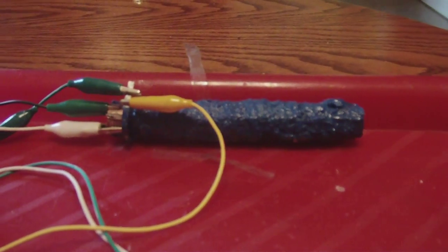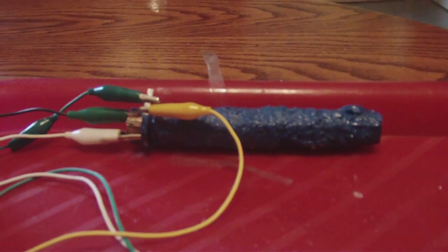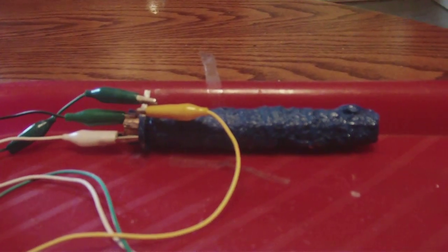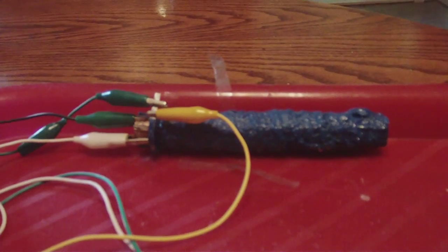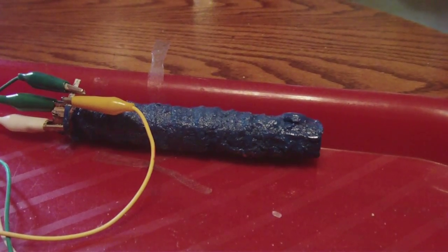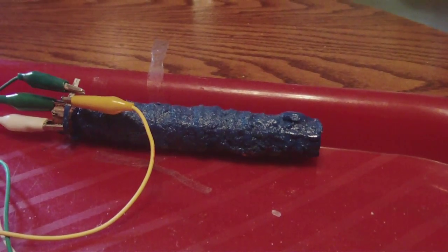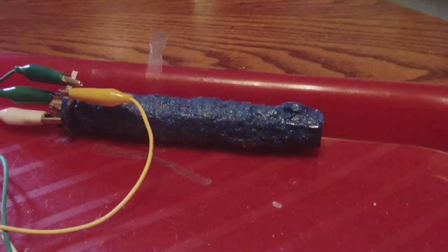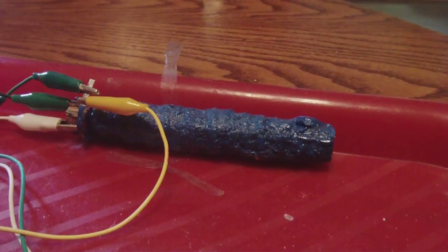I thought I would give a little update about this big cell I made. As you can see, the last time you guys saw this cell it was not blue — it was actually white. I painted the cell to protect it from any exposure to water in the air, or to protect the metals from prematurely dying due to water exposure. Basically, I'm combating water in the air. Spray painting it or encasing it in something protects it and extends the life of it.